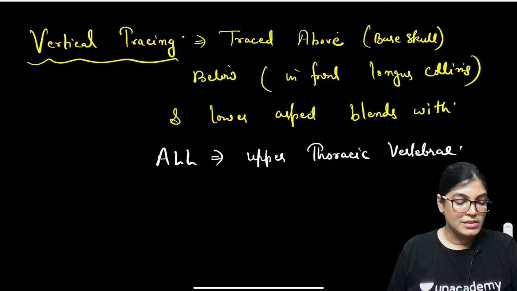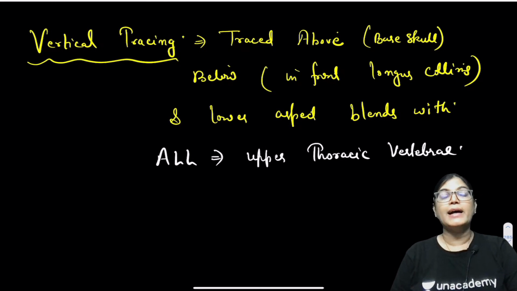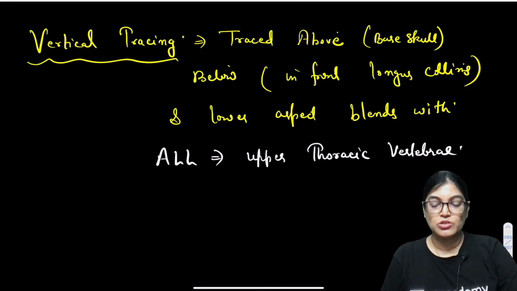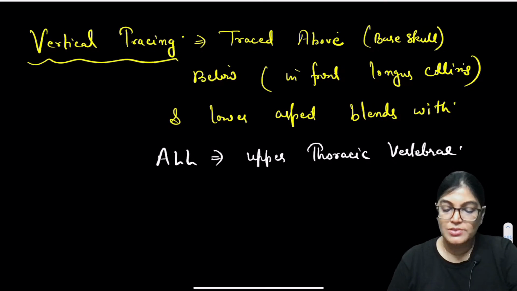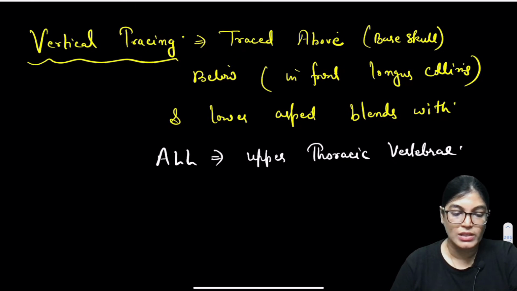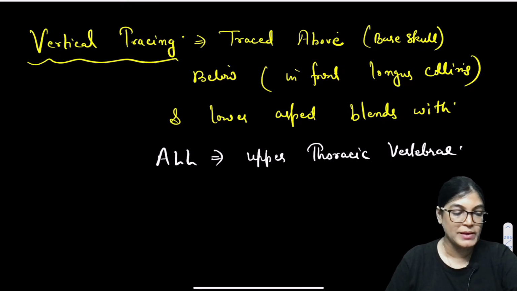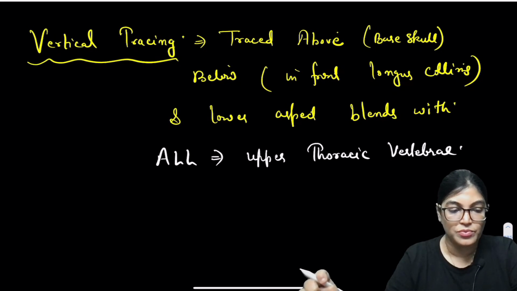So yes, this is about the merging of the prevertebral layer, and the posterior and anterior aspect. So we have seen the vertical and the horizontal tracing. Thereafter, what is important for us to know? It is also important that in the case of the prevertebral layer, two important spaces are enclosed. Two important spaces in relation to it are the retropharyngeal space and the danger space of the neck. So you have to know the details of it.